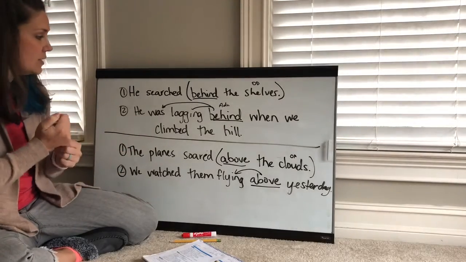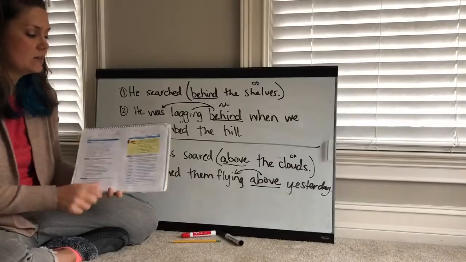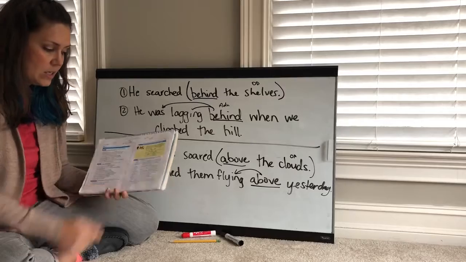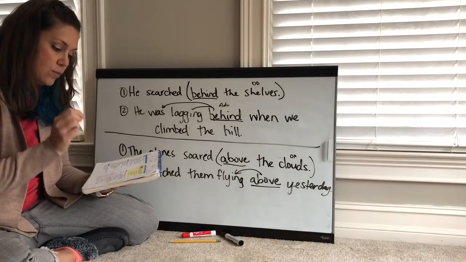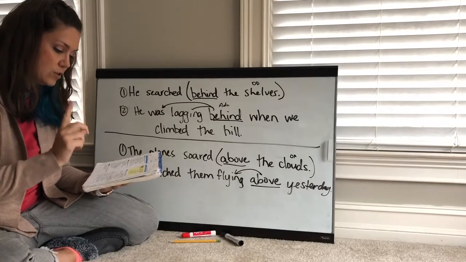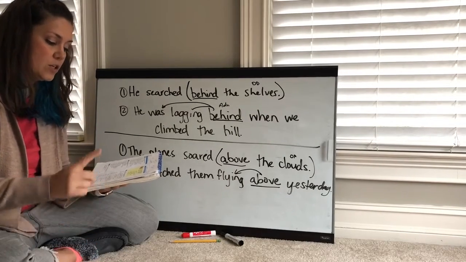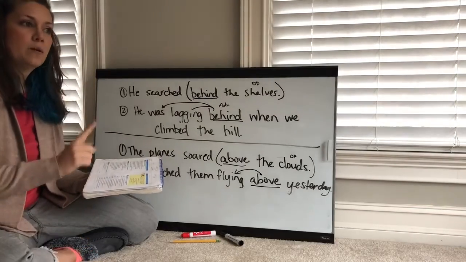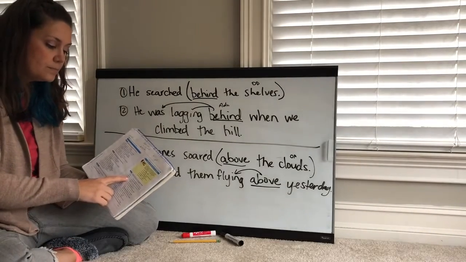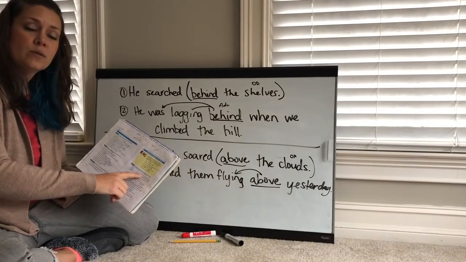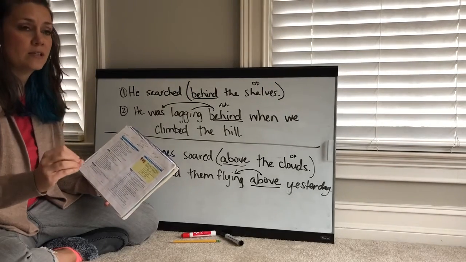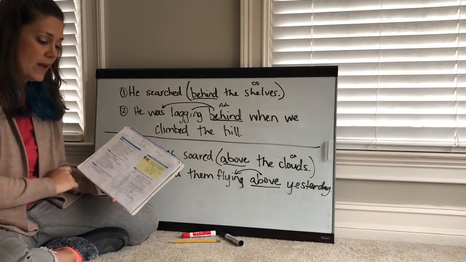The rest of page 209 is practice with these very things, and there's another example up in the yellow box for you if you need that. So 1 through 16, the word that's already underlined, you're going to tell whether it's a preposition or an adverb. The way you tell that is if it's a preposition, it's going to have that noun directly after it answering the question what. So when you see the underlined word, that is the word that is either a preposition or an adverb. If it's a preposition, you're going to circle its object. If it's an adverb, you don't do anything else, just write adverb on the line.